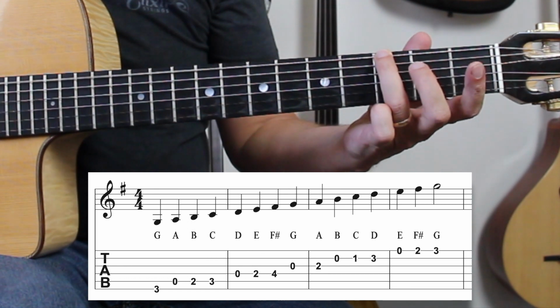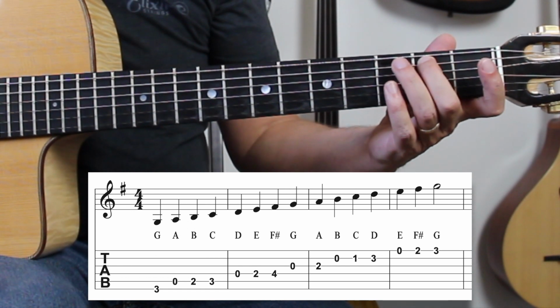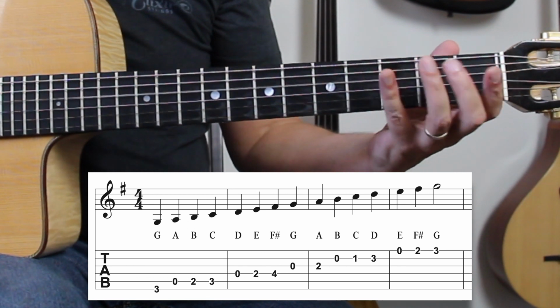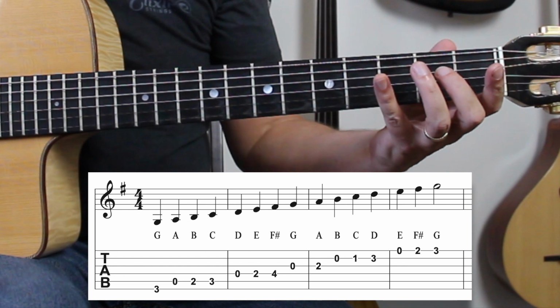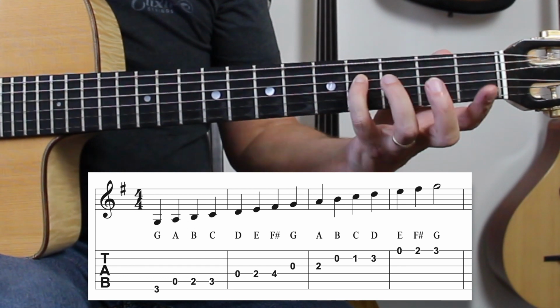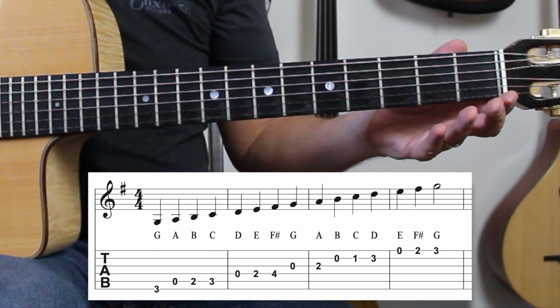So we're going to G, and then open 5th string, A, second fret with the second finger, B, third fret with the third finger, and that's C, open D. Then we're going to have second finger on the second fret, which is E, pinky on the 4th fret, which is F sharp, and an open G, and there's our first octave.